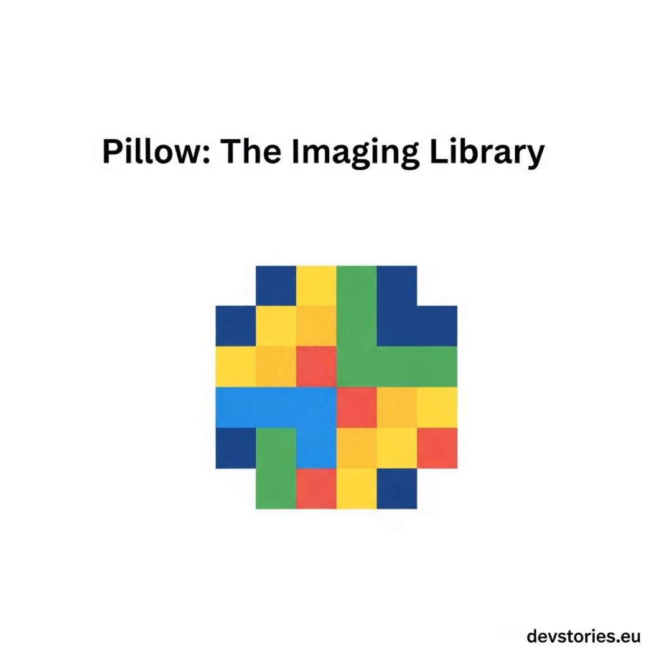Pillow, the imaging library, episode 3 of 5. You feed a smartphone photo into your neural network, and its accuracy drops. The problem is not your weights or your architecture. If you simply squash a rectangular photo into a square tensor, you distort the features before the model even sees them. This episode covers geometry for models: resizing, cropping, and padding.